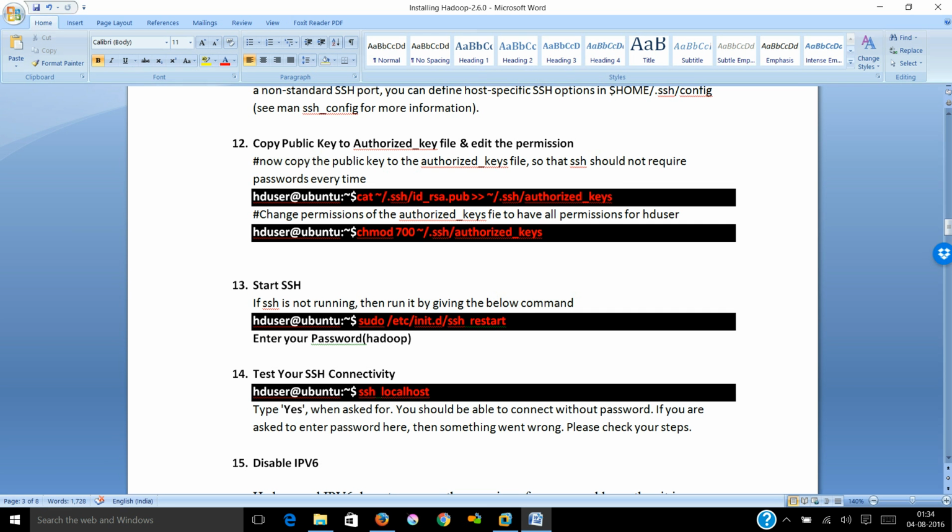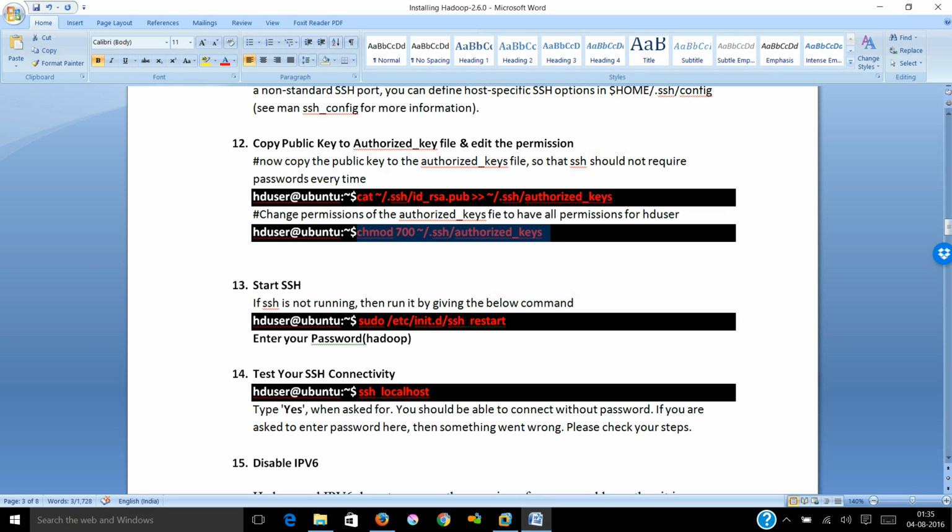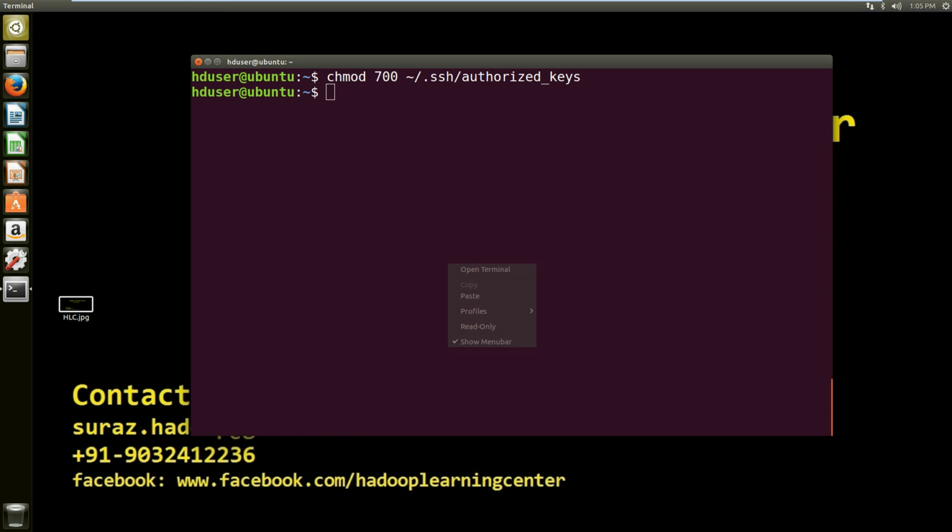Let's move forward. So give this file a read permission. Control L to clear, say paste. So we are trying to give a read, write, execute permission only to the owner, and here owner means SD user. Done. Next, now we will try to start our SSH server. Control L. This command will restart your SSH server.